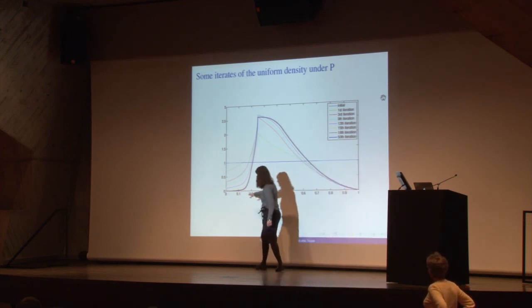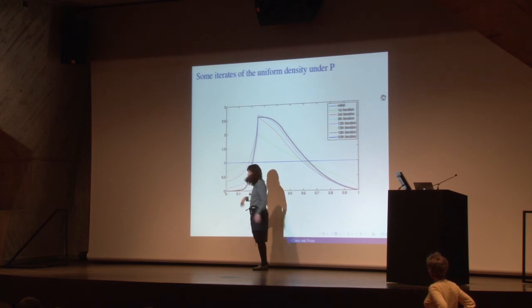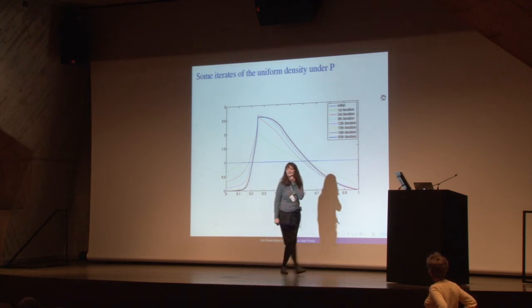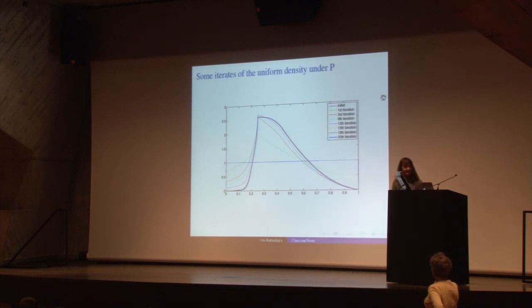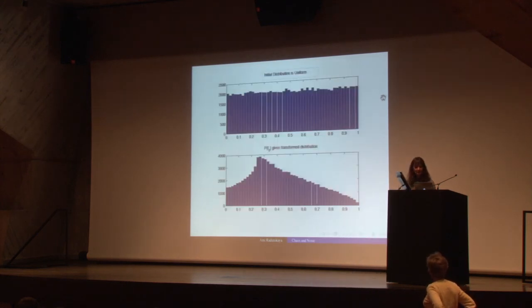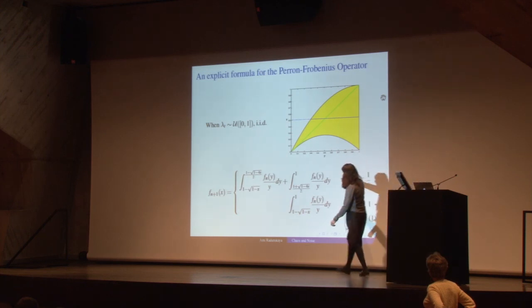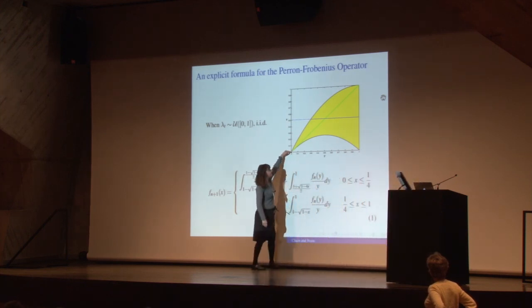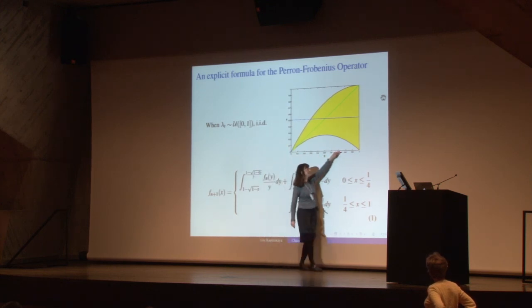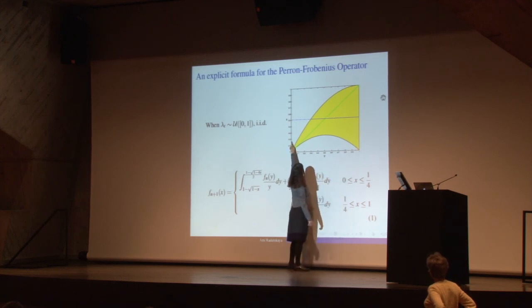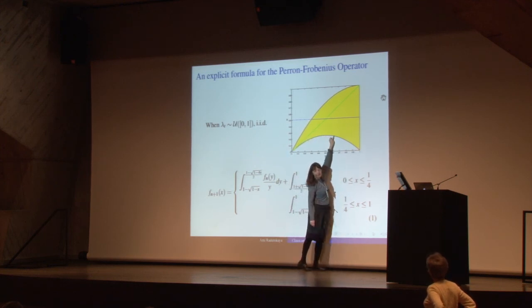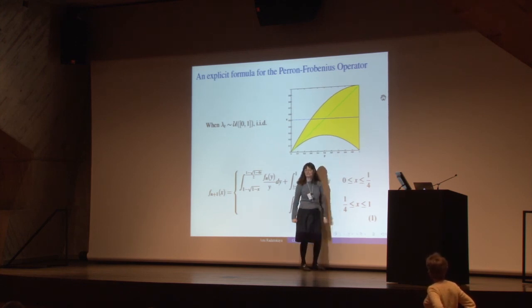In fact, you can show that it's differentiable except at a quarter. Because the uniform distribution is not differentiable, is that what causes that? It has to do with this picture. Imagine raising this x value up. At first, each x value has two preimages, two pieces. And then when you get to a quarter, you're right here, and you have one piece, and it's a huge change. So that's why.